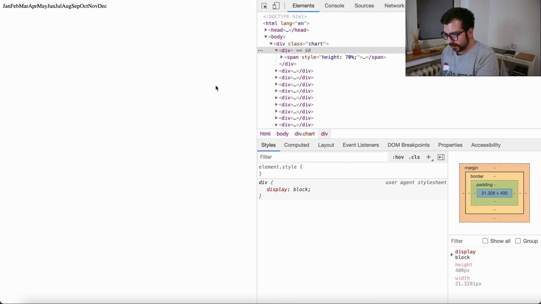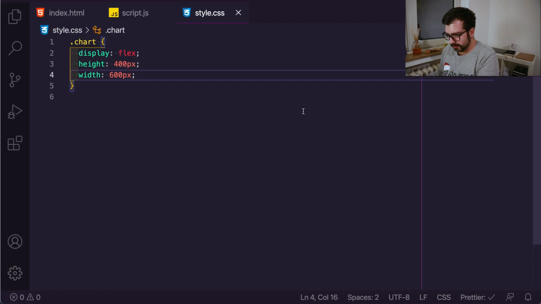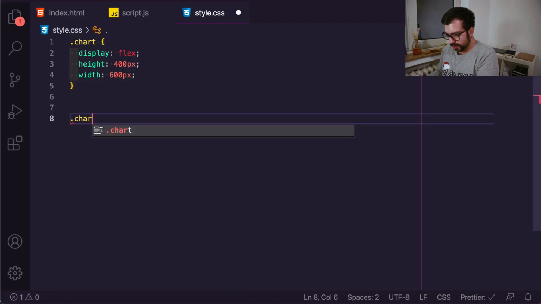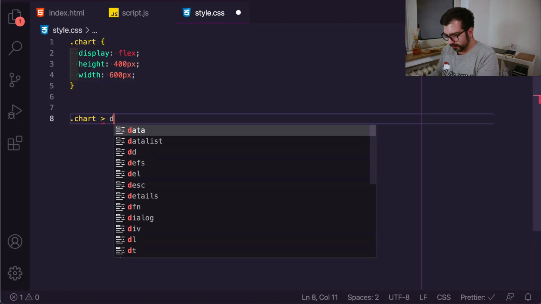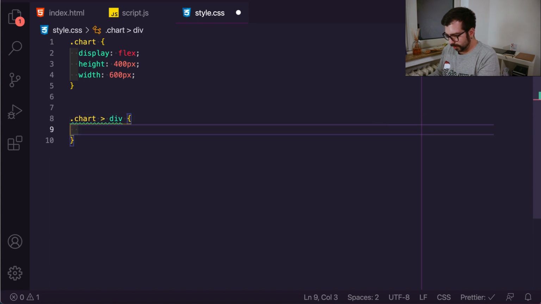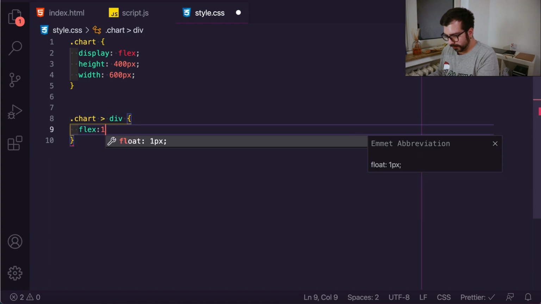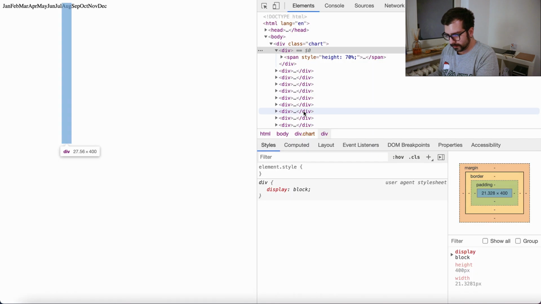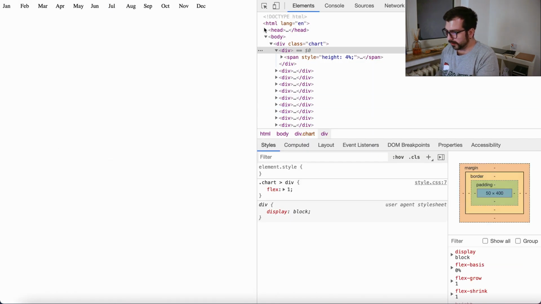Let's refresh and we will see the items being side by side and actually taking the whole space as they should. Now we have chart and then the first div child, which will be flex 1, and we see them scattering around.